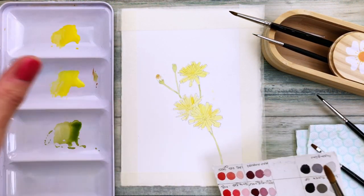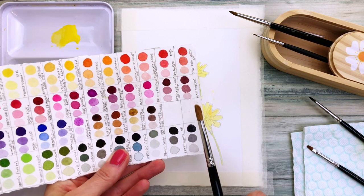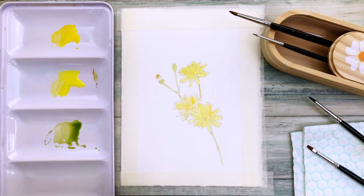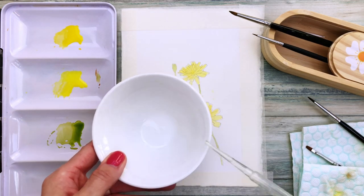So you'll notice that I've taped down my watercolour paper with some just ordinary masking tape, and that will form the frame. So I'm just mixing up a perilline violet wash here. You can use any colour that you have for the background, but make sure that it's really, really watery because we want it to be really, really soft and blurry.